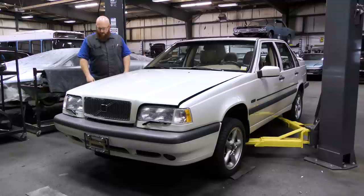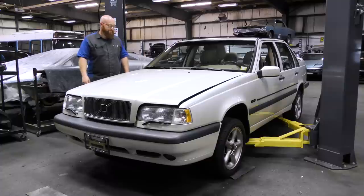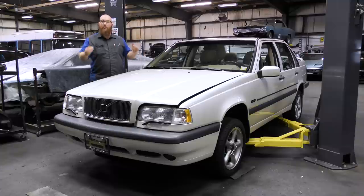In front of you is a partially disassembled — actually, we've started work on it. It's a 1996 Volvo 850 Turbo with only 15,000 original miles on it. The car smells like new on the inside. We're doing timing belt service on it. Some of the bolts and things are coming loose so nice and easy, like a brand new car. This entire car is a showroom-fresh 1996 Volvo 850 — it might as well be. It is perfection on four wheels.